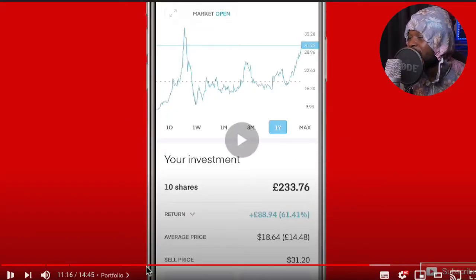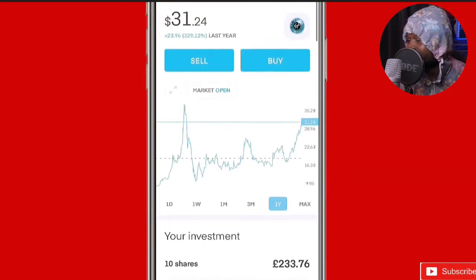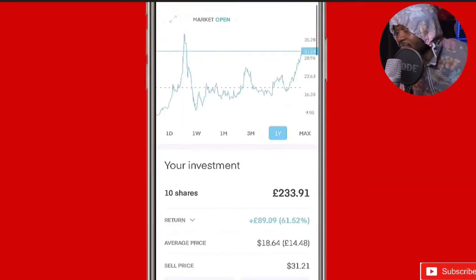He said, I won't be surprised if next time I check it's in the red. Do you know how crazy that is, to jump from 61 to below zero in the minus? Bloody heck. That's probably why CJ has a red background on this iPhone. Just as anticipation, this is a long-term hold. Goodness me. 10 shares, up 61%.